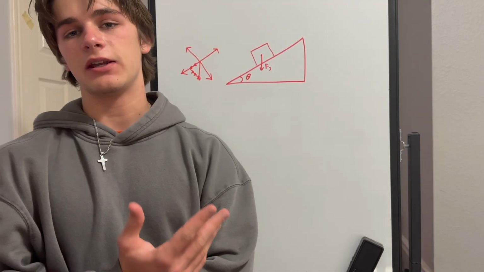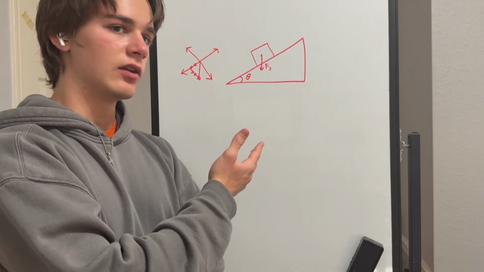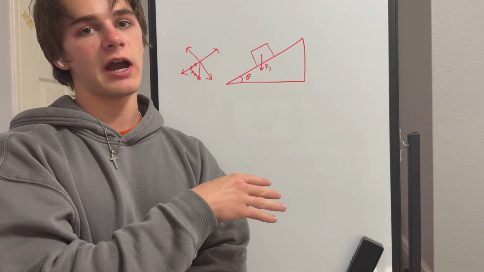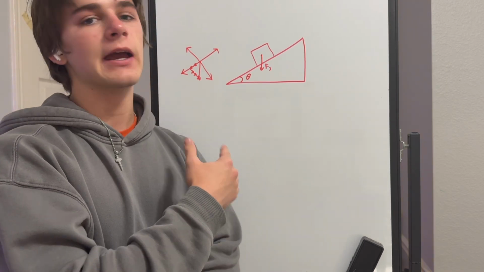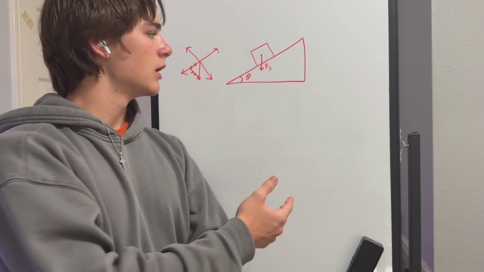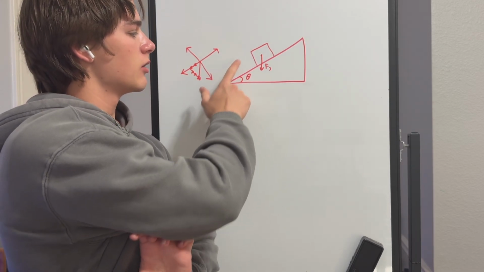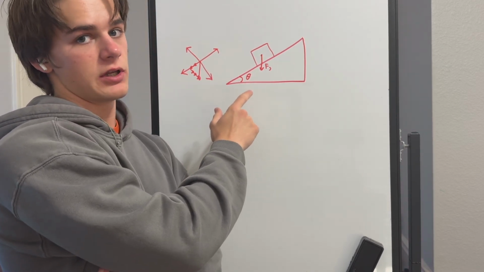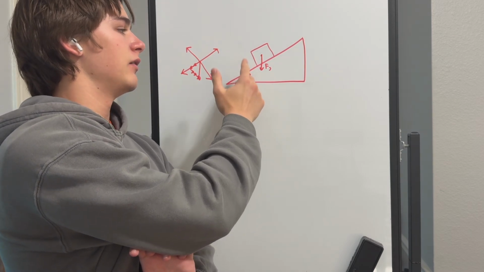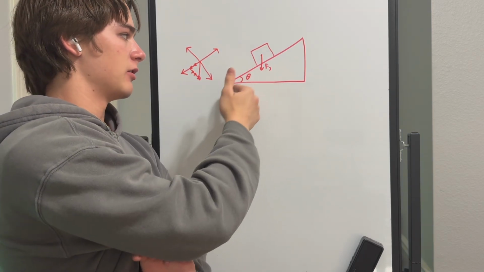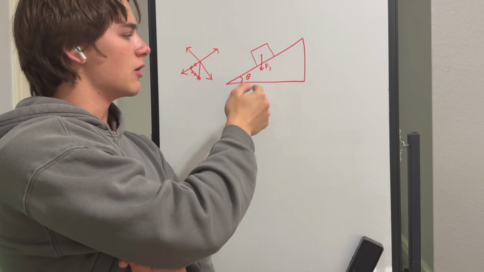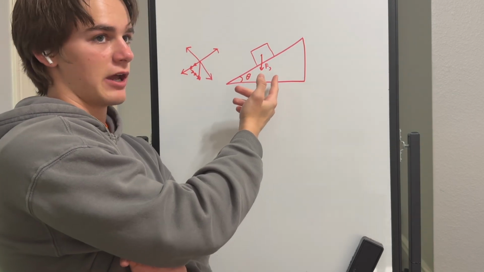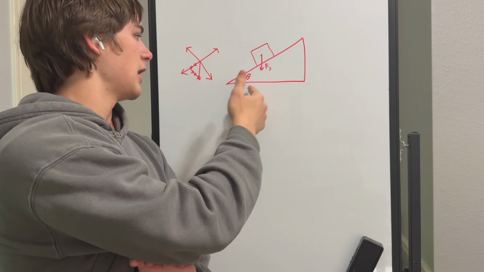So if you've already taken AP Physics 1, you'll understand these problems already. But if you haven't, I'll go through it and explain it with you and how it connects to the push-up. So as you can see, we have a block on a ramp at a certain angle here. Now what we want to find is this acceleration as we go down. But we can't just say our acceleration is gravity, right? We can't just say it's g because we're on an angle.